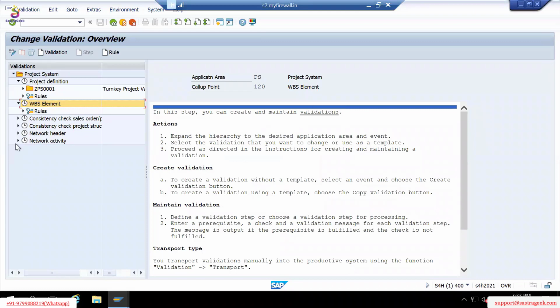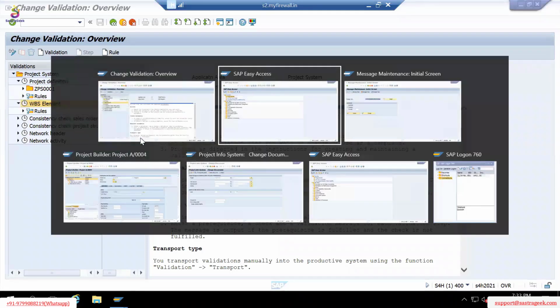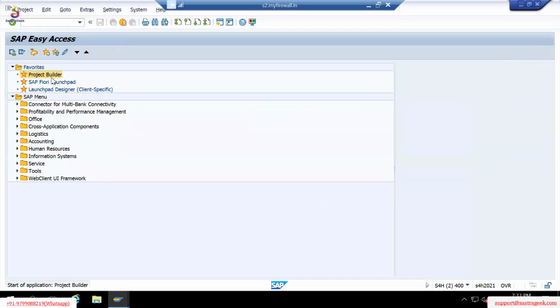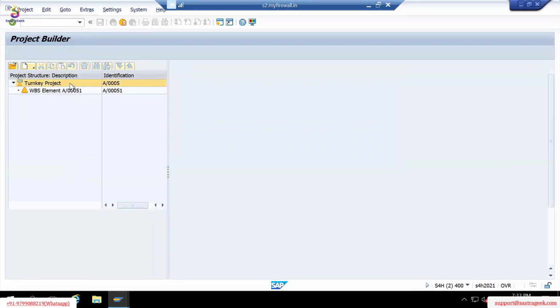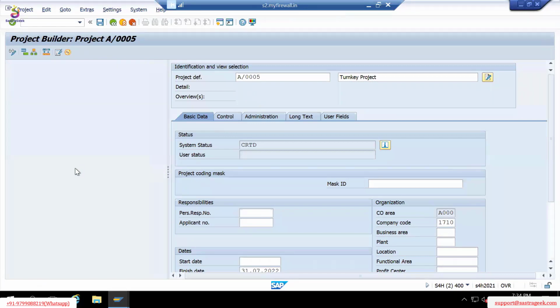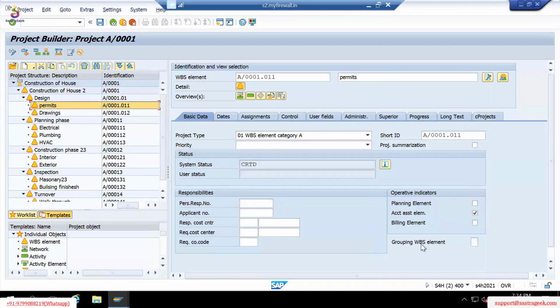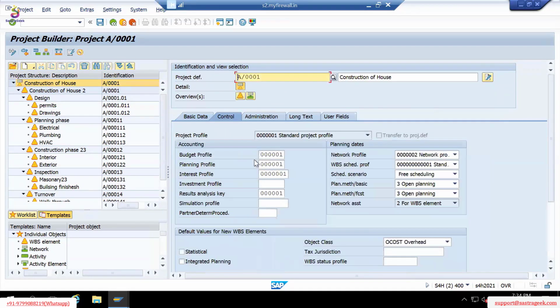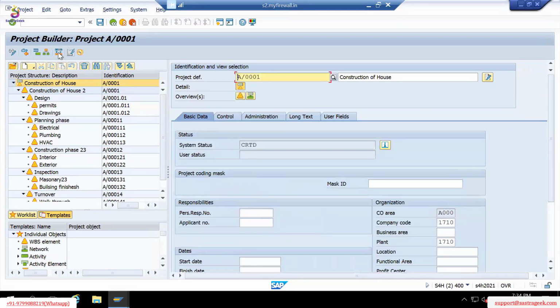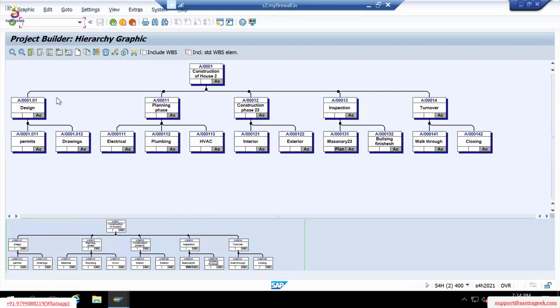If plant is at project level, yeah, okay, this is the best example I can show you. For the 0001 project profile, I've defined a couple of WBS elements here.